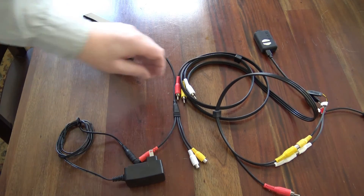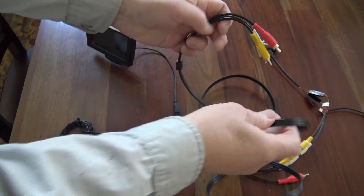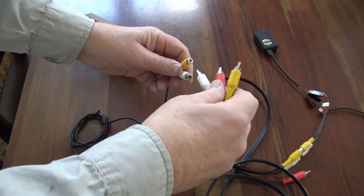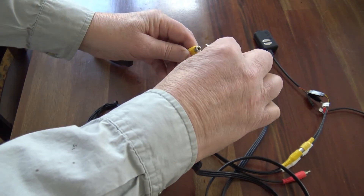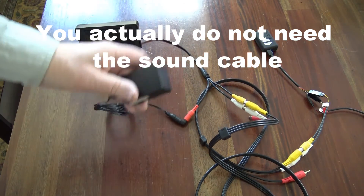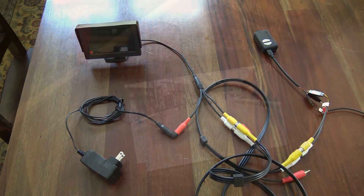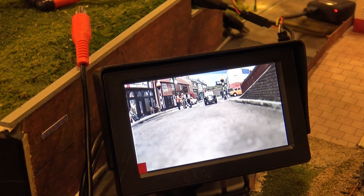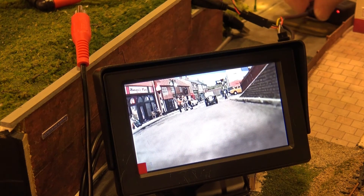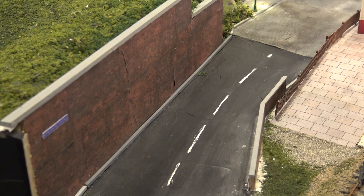So you hook that up to the camera end, and then you hook up the white and the yellow to the monitor. You plug the monitor in, turn the camera on, and it's remarkable. And with my long cable, I can move it right down the street wherever I want it. So we're going to look forward to many more magic moments with the Mobius camera.